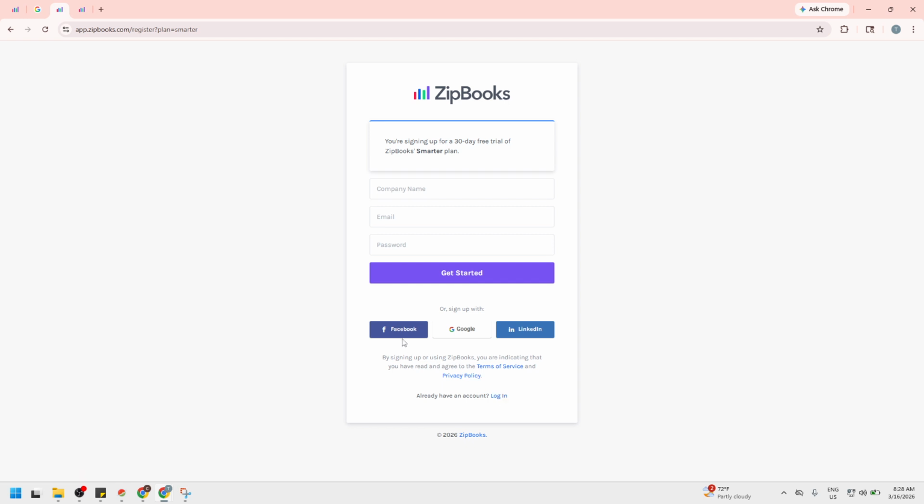You can enter your email and password directly, or you can use single sign-on with Google, Facebook, or LinkedIn. If you're using email and password, make sure you type them carefully, and consider using a password manager to keep your credentials strong and unique. If you opt for single sign-on, confirm you're using the correct profile, especially if you manage multiple Google or social accounts. Once you're signed in, you'll be taken to your main dashboard.